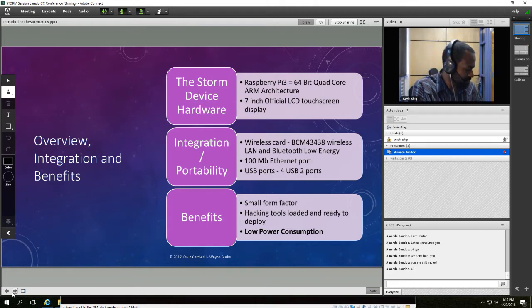If you can imagine, a lot of people have their own hacking laptops. I'm just jumping out of the frame here for a second. So here I have a laptop, right? And I have my own hacking laptop. If I'm at a customer site, I'm not necessarily going to leave my laptop there. It's just big, bulky, and I use it for other things.